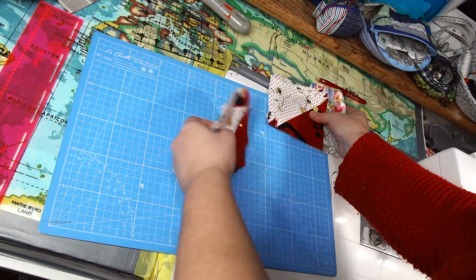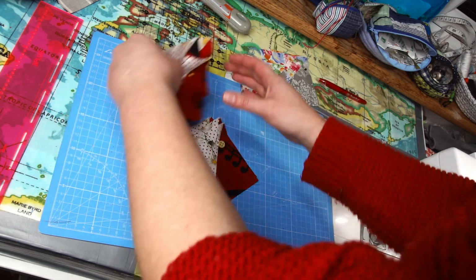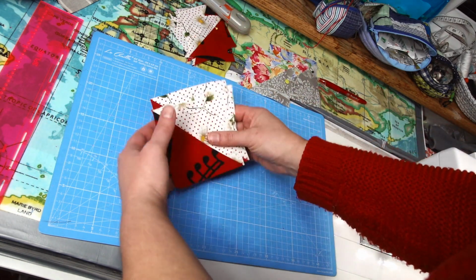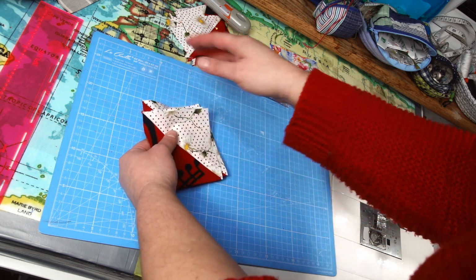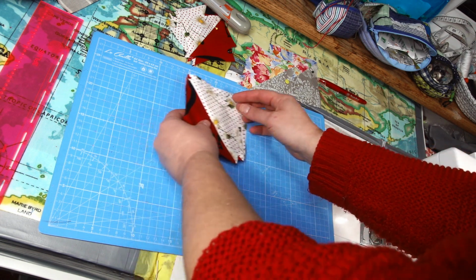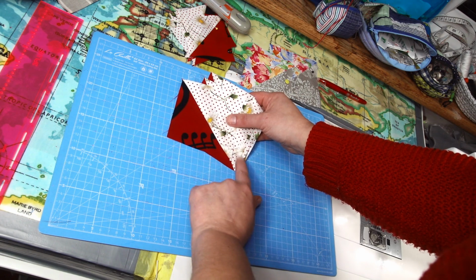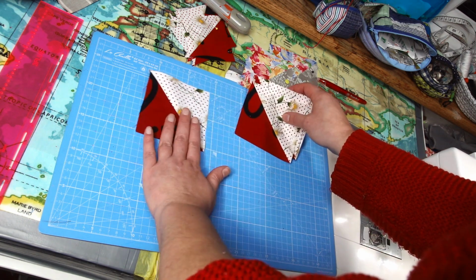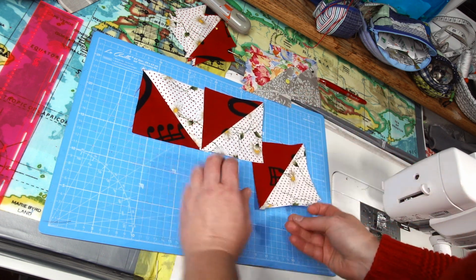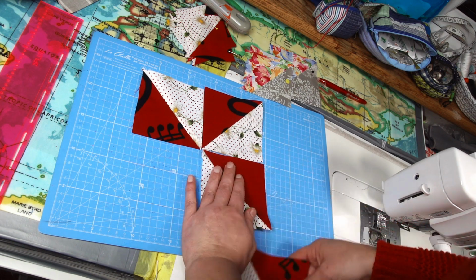Okay, so I've got all my stacks now trimmed on one side, and we will be sewing the windmills. Now we don't have to worry about all the sides of that windmill because we are going to be squaring them up again when they're sewn together. So that's why you didn't have to do it from both sides. So this is that corner I've squared up. I want to have it in the middle.